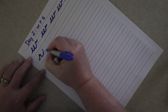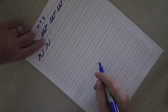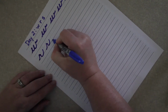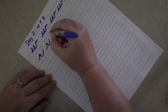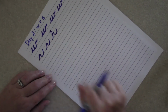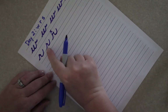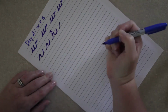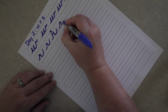Now notice that the lowercase r is slanted right here. This is very important. If you don't slant it right there, you end up making an R like this. This is wrong. This looks like a little volcano, doesn't it? So we don't want any volcano R's. We want our R to have that slanted line right there. So we curve up, we touch the dotted line. We make a very small slanted line down, and then the tail.